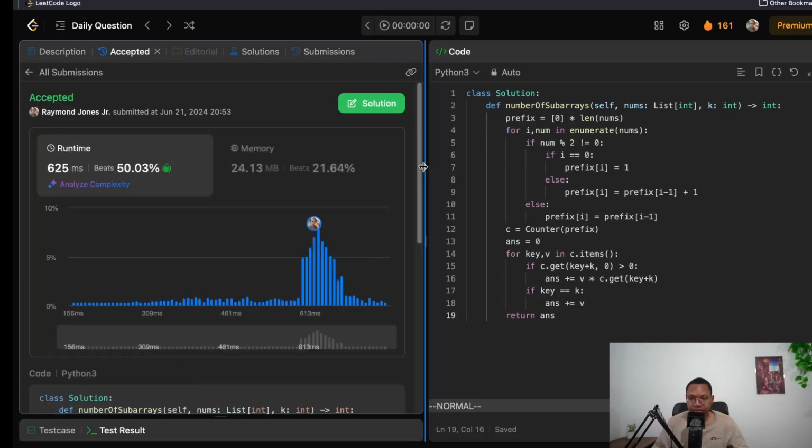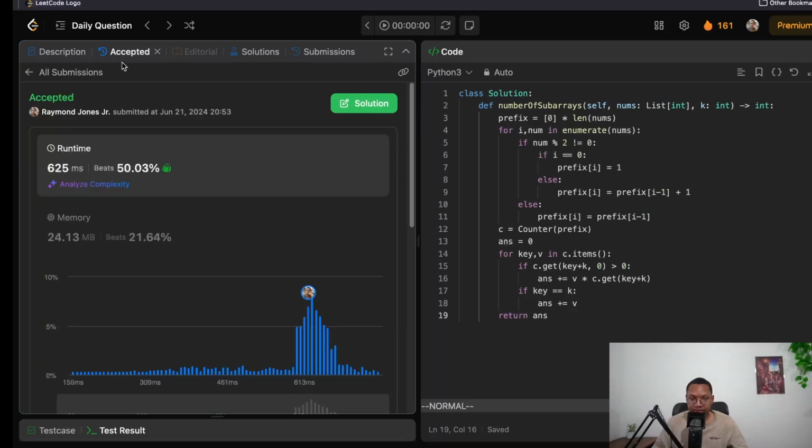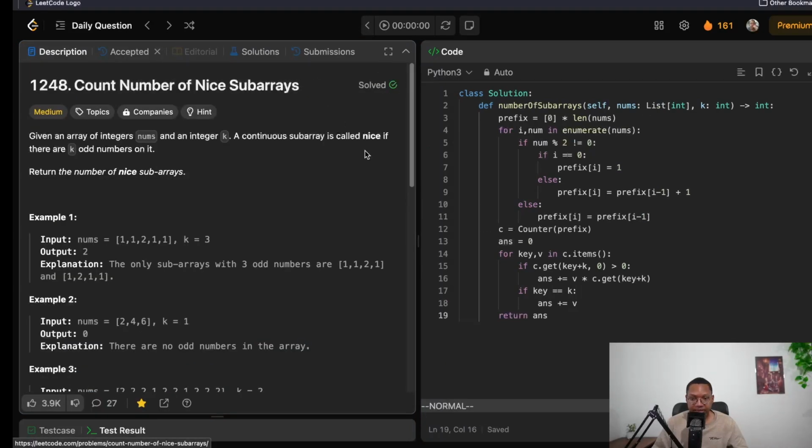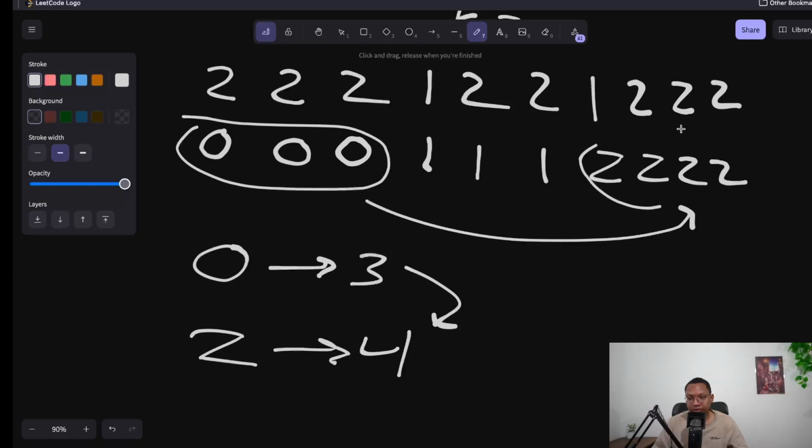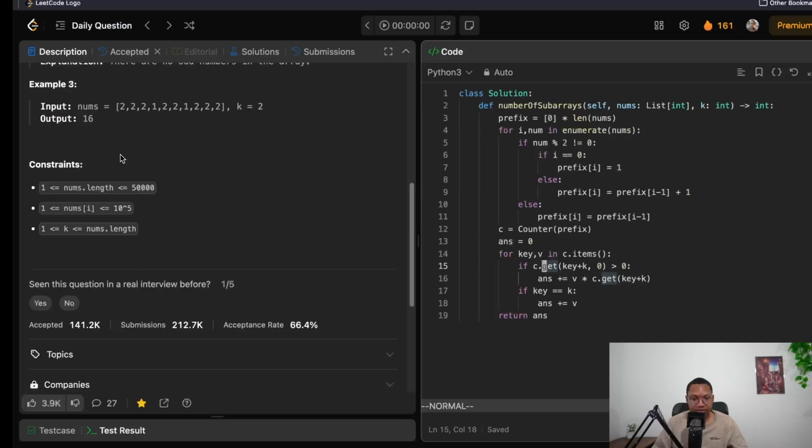And there we go. So this is the number of nice subarrays. Again, I think this is more of a math solution. I don't understand the math fully, unfortunately, but I do understand the basics of the combinatorics of this idea: we have 3 zeros, and so we want to pair those with 4 of the ones that match, to get this 16 number.